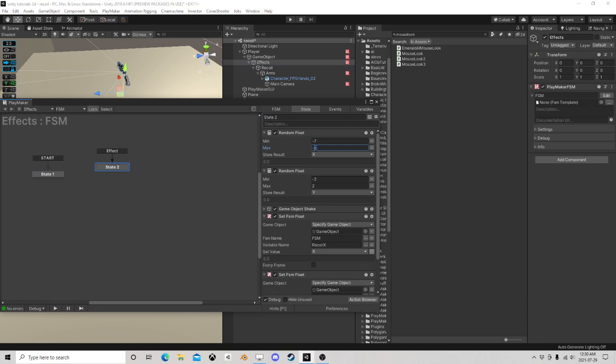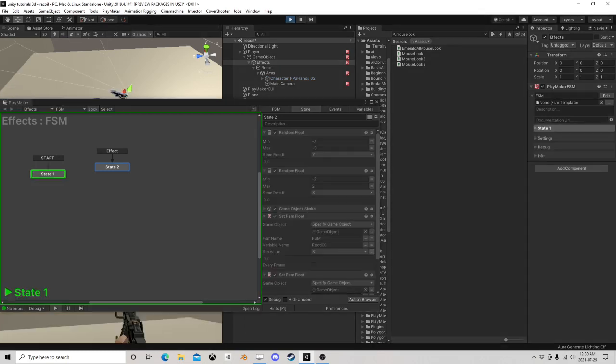X and Y, yeah, see, they're backwards. So on the Y, we want to go that way, and the X, we can do that one. All right, let's test that. Let's make sure those negatives are good. Those might have to be positives. I don't think so. Maybe, I think they are supposed to be negatives.